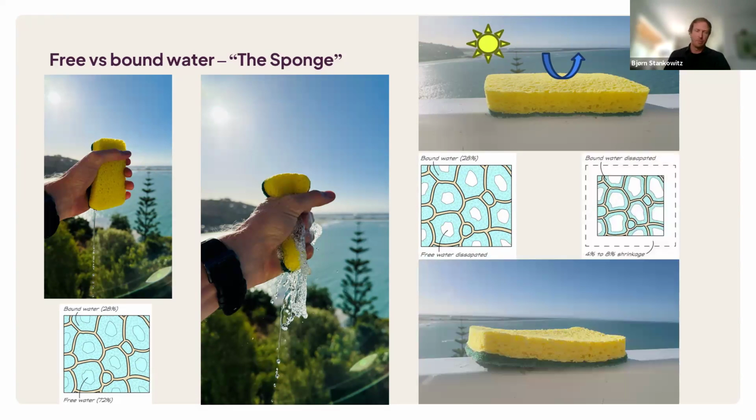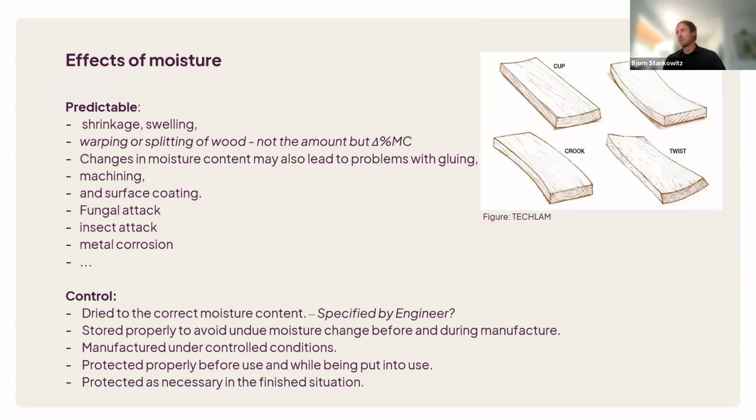And at the end, you probably have seen it. If you go on holiday, you come back after 3 weeks and you forgot your sponge, it'll deform. So nothing else happens with timber. Timber cups, bows, crooks, twists, cracks. So there's quite a few effects on timber due to moisture, which I'm not going to go through the whole lot. You can read this up in the New Zealand Wood magazine, and the guideline, and Buchanan has written it. It's very thorough. So if there's anything that you're unclear about, go through that. It's well recommended.